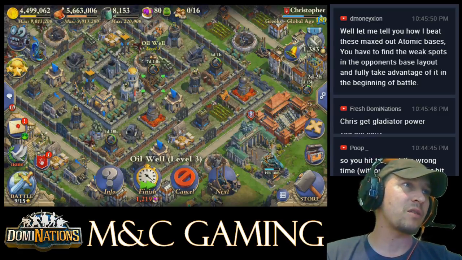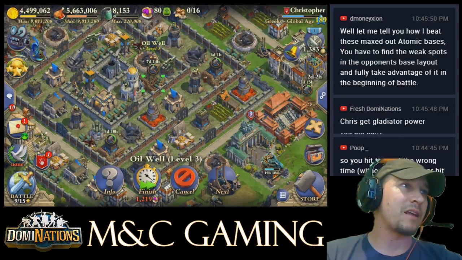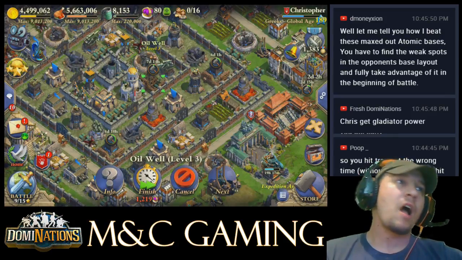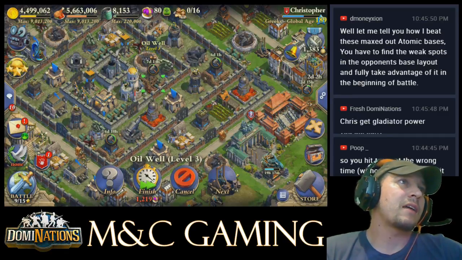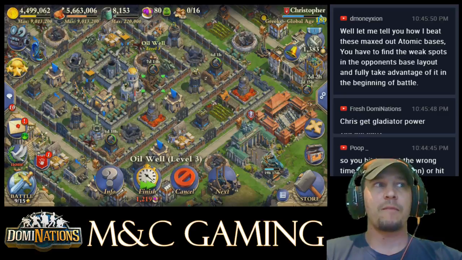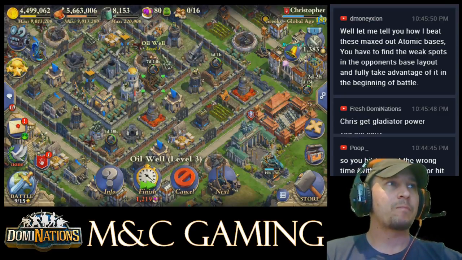How I beat these maxed out atomics bases. You have to find the weak spots in the opponent's base layout and fully take advantage of it in the beginning of battle. Man, I just want to see your attacks. That's what I want to see too. I'm curious because I don't see anybody. I don't see any globals that are attacking. And I said this earlier in the stream, I'll say it again: I want to see a global person that is not British or Korean attacking an over 210 atomic.